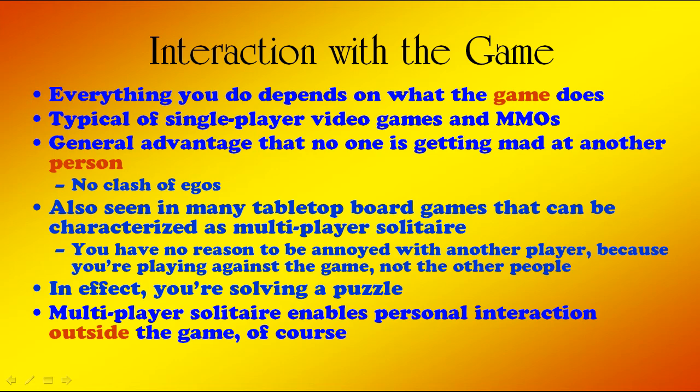Interaction with the game, everything you do depends on what the game does. So that's typical of single-player video games and MMOs. The general advantage of interacting with a game rather than with other people is there's no person to get mad at. There's no clash of egos. This is also seen in many tabletop board games and card games that can sometimes be called multiplayer solitaire. You have no reason to be annoyed with another player because you're playing against the game, not against the other people. In effect, you're solving a puzzle.